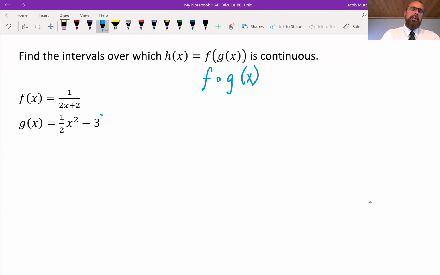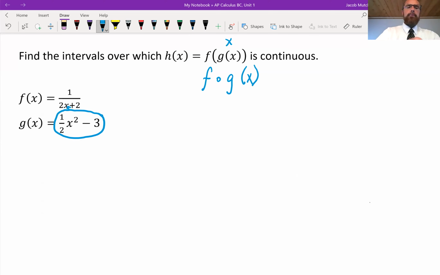which I can consider is this whole right side. That's a y value. And I need to replace that where the domain of f of x is. So that whole half x squared minus 3 is going to go and live right here for x. And we know that order is because g is on the inside, and it's where the x of f of x was. So really we're just making a substitution. What's x in f of x is going to become all of g of x.